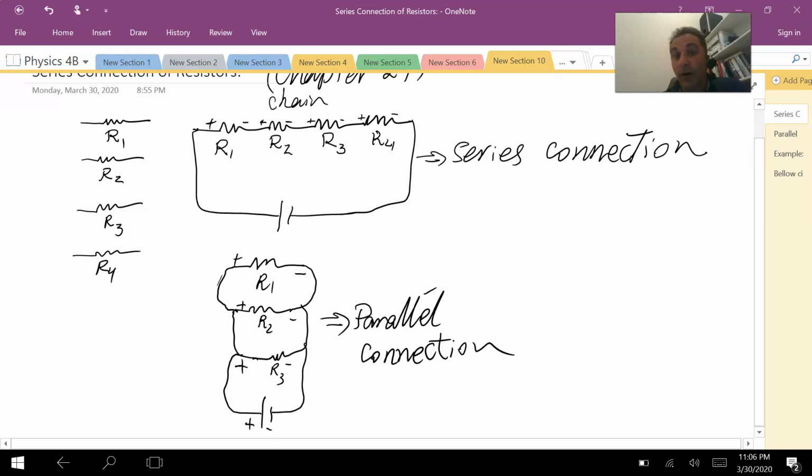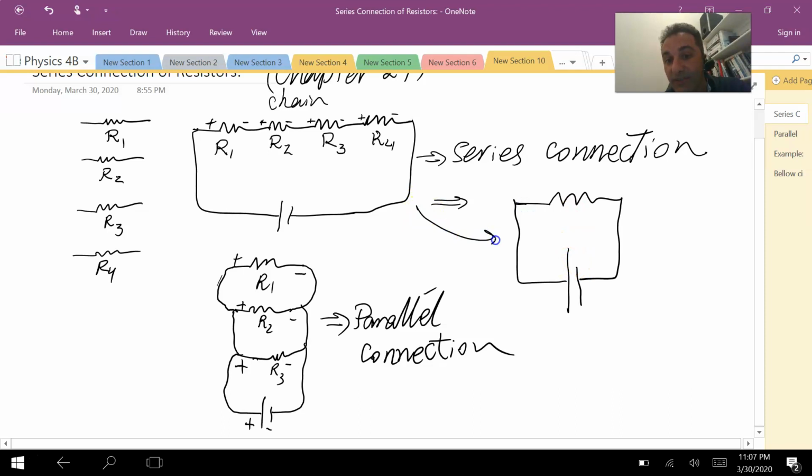So the purpose of this topic is, you know, if we want to make a circuit with many resistors, this doesn't make sense. Why doesn't it make sense? Because I can have one resistor instead of these 4 or 5 or 10 resistors. Instead of these resistors, I can have only one resistor. Then I can make my circuit, of course, smaller. So this will be converted to just like this: positive, negative. I am going to have only one resistor instead of these. Or on this one, I can have positive, negative. Instead of these three resistors, I can put one resistor.